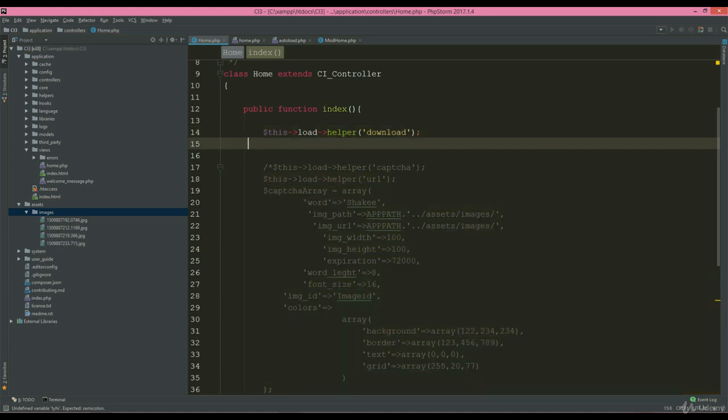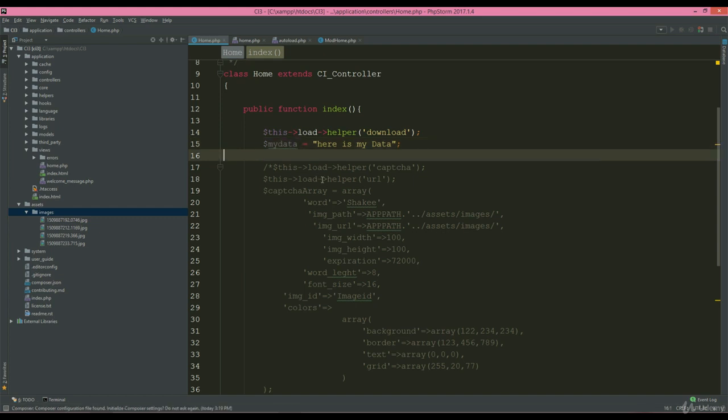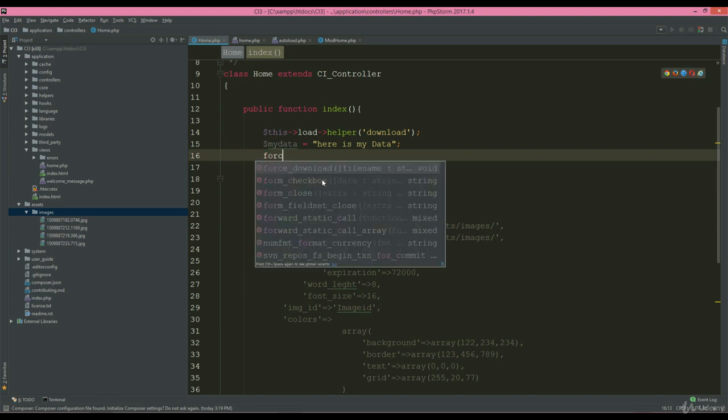Once you load it, I'm saying this is my data. I have created a variable named my data, and I am assigning this string to my variable. Okay, now just call a method force download.